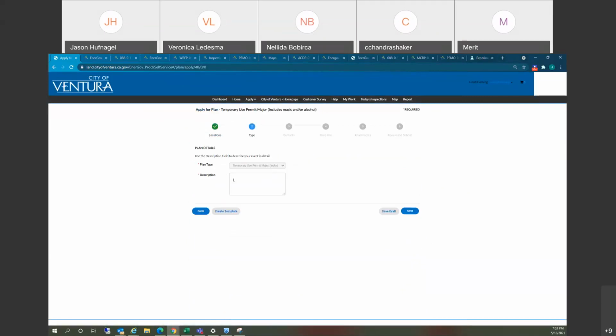I'm going to hit next. The description is required right here. And Veronica, I think maybe you want to add that information, or unless you want to have this description actually be your event. Planning does use that information. For this case type, it would just be however the applicant describes their event. Oh, okay. Yeah. Big event. Lots of beer and fun. Might have a bouncy house.